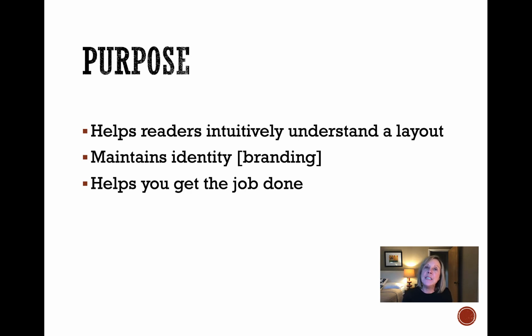Yellow. There is a yellow frame around every cover of National Geographic magazine, and it's been doing this for decades. This frame is so strongly associated with the brand that a person standing a great distance, so far from the cover they couldn't even read the words, would still be able to tell you that it's National Geographic magazine. So it helps with branding, and it helps you get the job done.